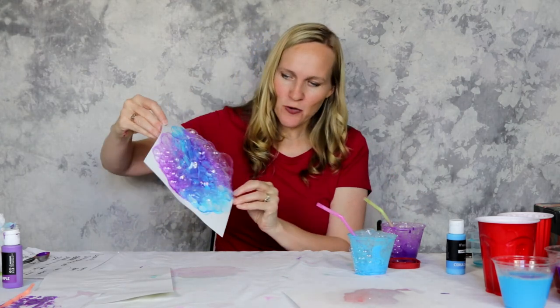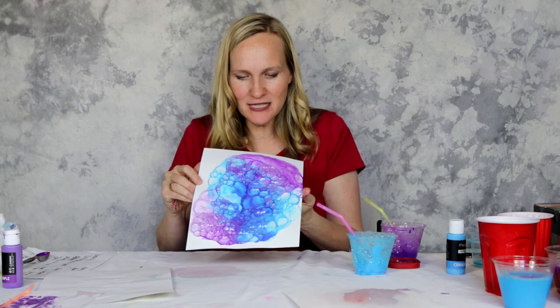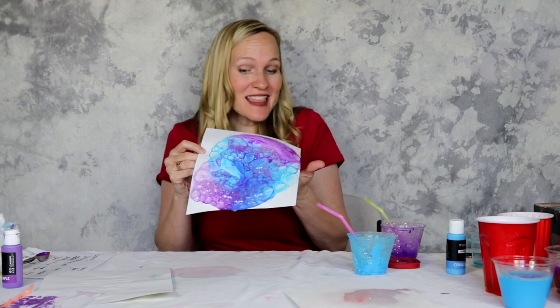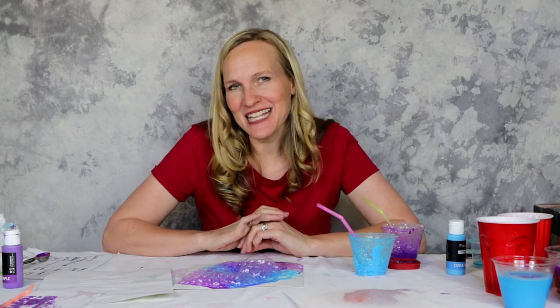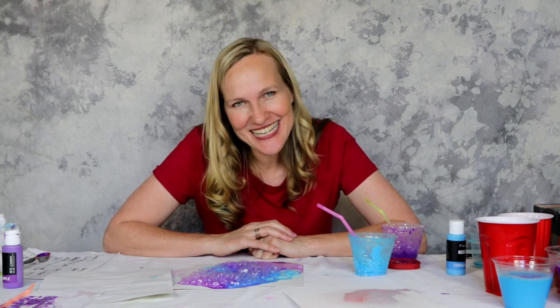Is that not cool? If you want to, you can just let it sit or you can swipe the bubbles to different places, but the bubbles will dry and you'll have vibrant art. So this is my thumbs-up recipe for the painting. I try not to let a project beat me — that's why sometimes I have to redo projects to make sure they have the quality I want for the character education kids.